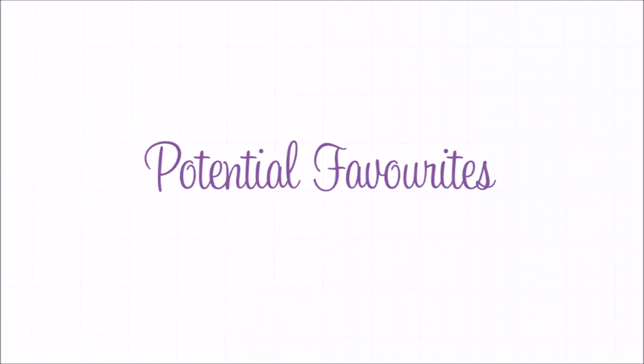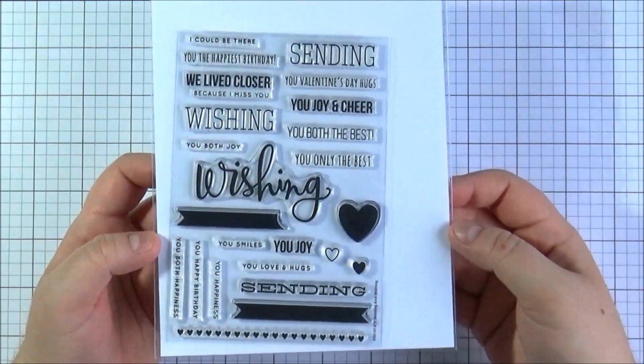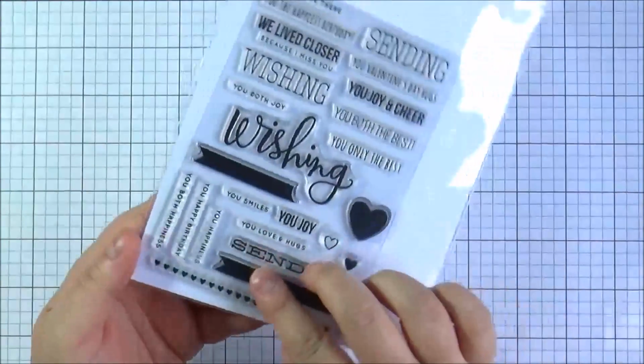And then I've just got a couple of potential favourites here. I haven't actually used them yet, but I think I'm going to love them when I do use them. First of all, this is the Simon Says Stamp Sending and Wishing set. I'm quite late to the party with this. I haven't actually used it yet, but I really do quite like it.